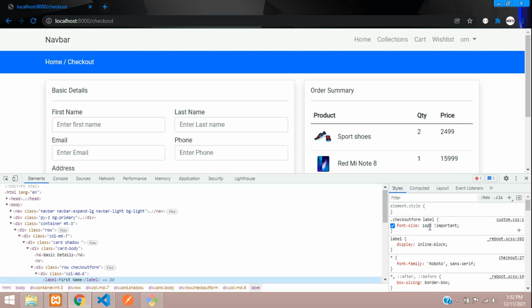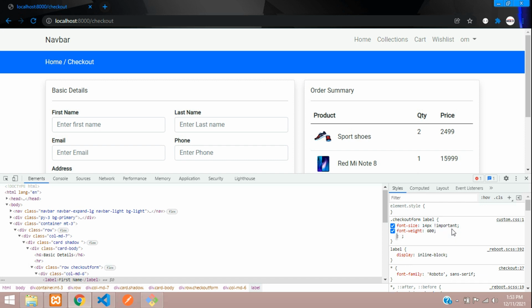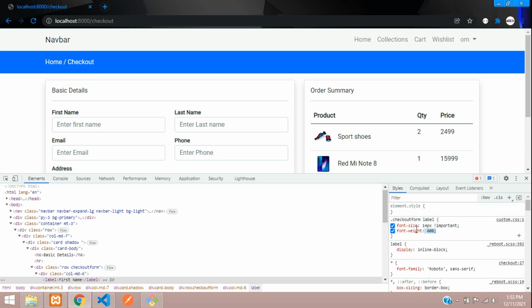And here you can see it is 16. So we'll keep it to 14. Then we'll increase the font weight to 500. Now, 600 is fine, and that's enough.